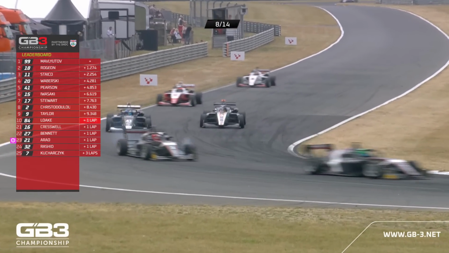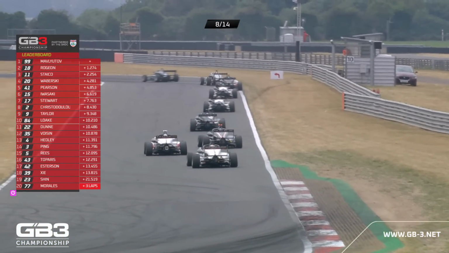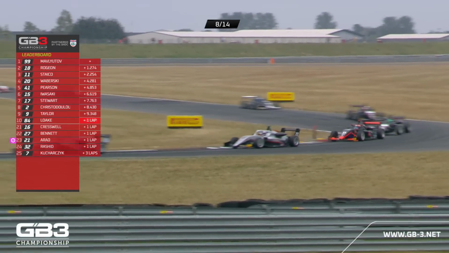Absolutely. Is there an issue for Reese? Is there a puncture or something on Reese's car? Reese is going very slow here. The number 5 car in the middle of the... Oh, it's smoking. That might be an engine issue potentially. No, he's still defending. Maybe he dropped a wheel off somewhere. It's very odd. Something's not quite right with that car.